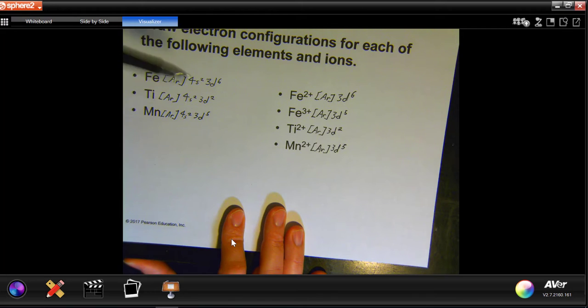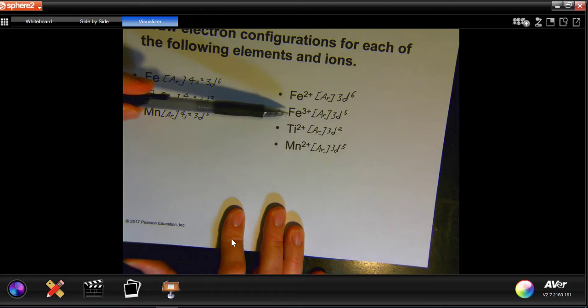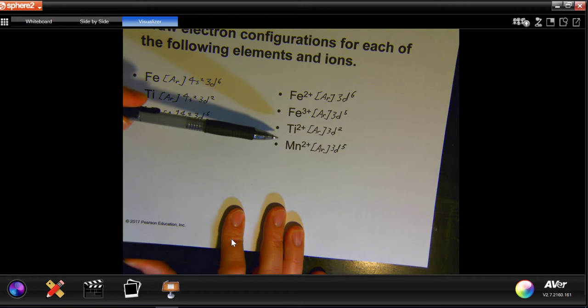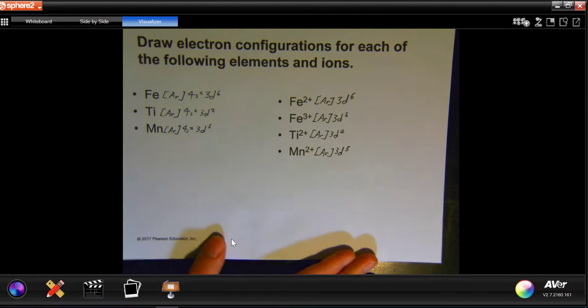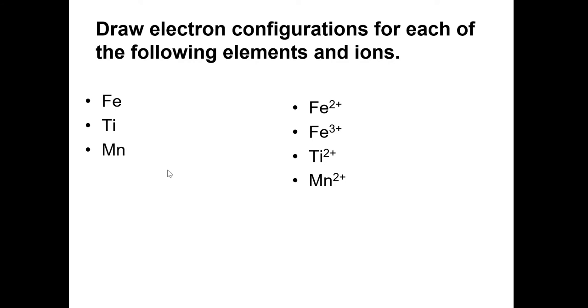And one thing that we'll notice is that losing 2 electrons is very common because we're losing those 2 s electrons. Sometimes we'll lose more than that. These two can also lose some of their d electrons. But losing 2 is often common because it's very easy to lose those s electrons. Okay, so we've gone through and done these electron configurations. You should feel comfortable doing this for any of the transition metals, both as the element and as the ion.